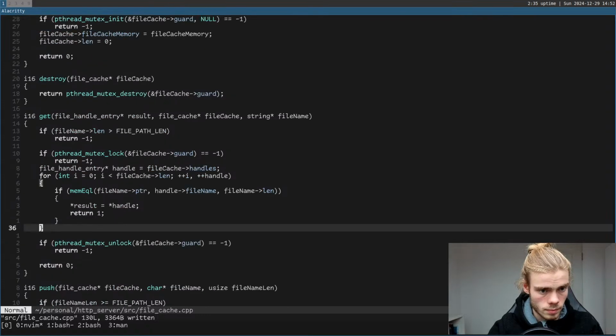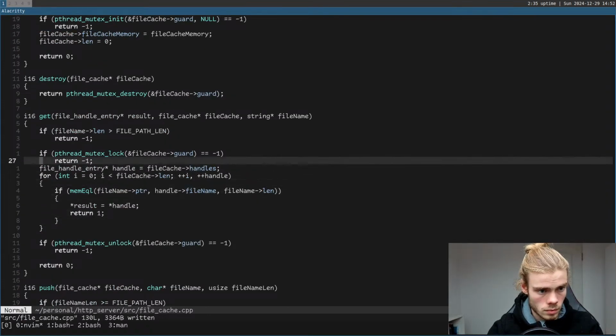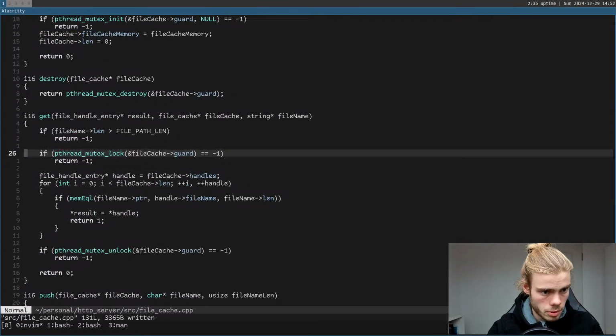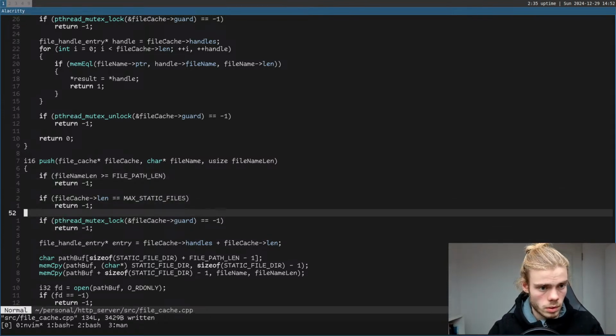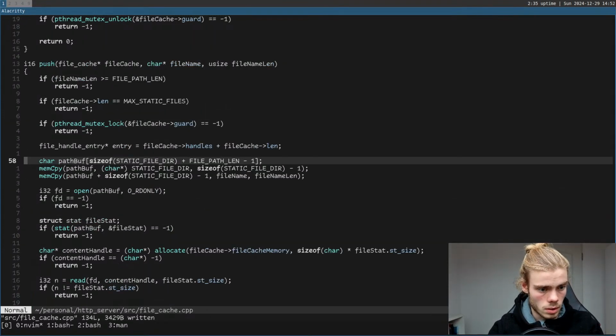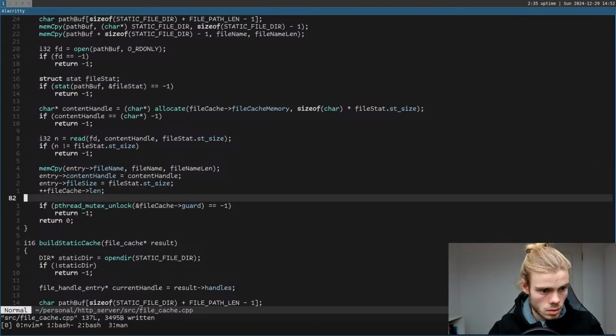Okay. Also, when we push it, we probably want to do the same thing. We lock it and we unlock it in the end.